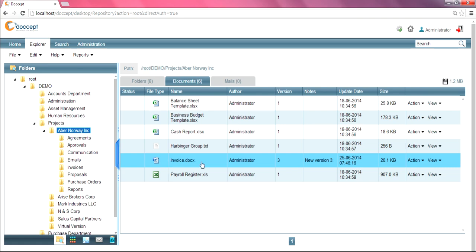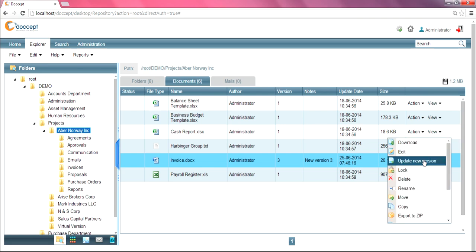The actual file name, the author of the file, and what version of the document it is, and that's going to become pretty important down the road when we start talking about version control and those sorts of things. Notes: generally, some people want to add notes onto that particular one, so when you're working with a document, those become readily apparent and easy to read. A date and timestamp, and the size of it. Over here, you're also going to see 2 buttons. One's Action, one's View. That has a drop-down menu for you. We'll take a quick peek at those.